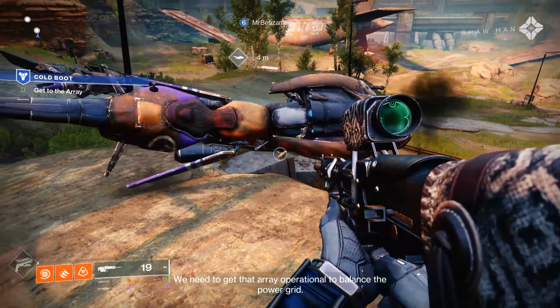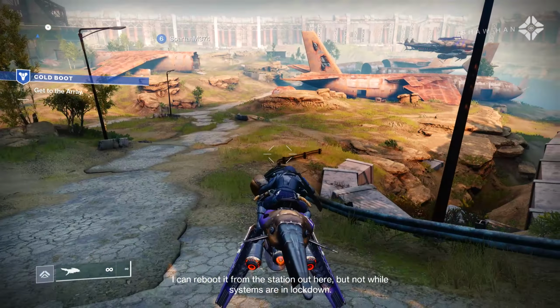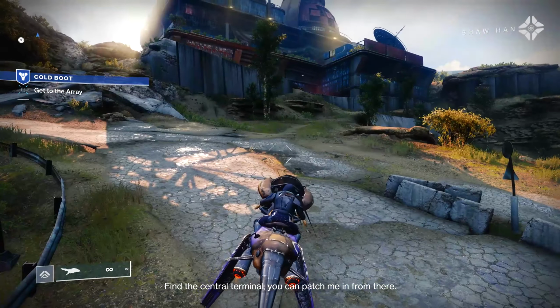We need to get that array operational to balance the power grid. I can reboot it from the station out here, but not while the systems are in lockdown. How can we help? Find the central terminal. You can patch me in from there.